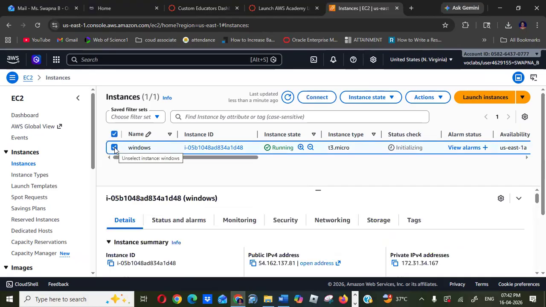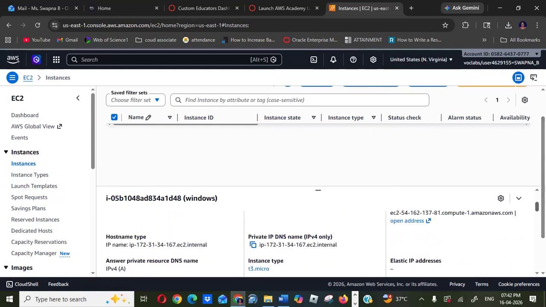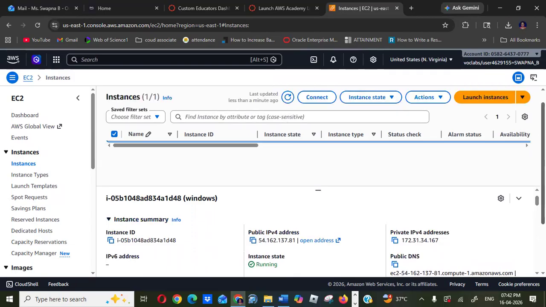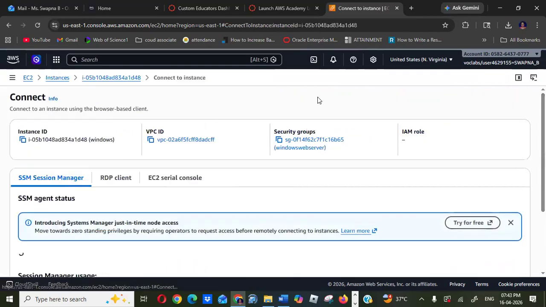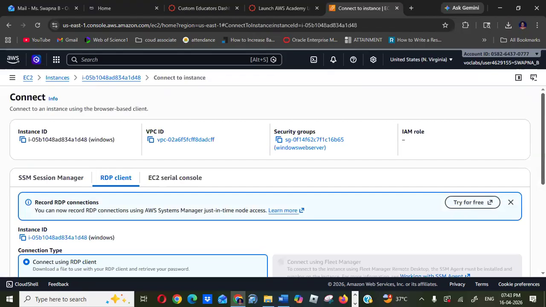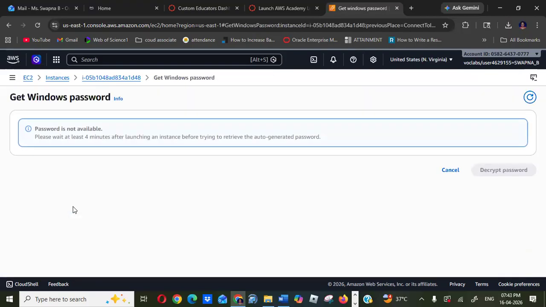Then how to connect to the instance? Select the instance, and we have the public IP address of this, right? Now click on connect. Then what we have to do? Click on RDP client. Then click on get password. We need to wait for about 4 minutes.